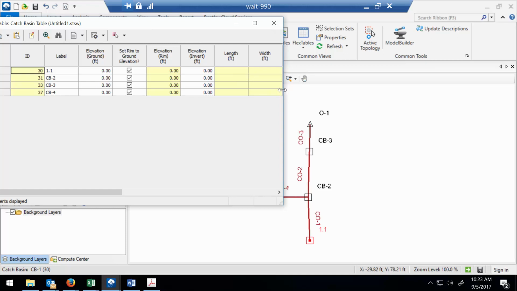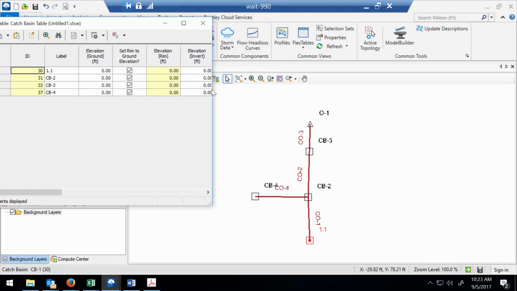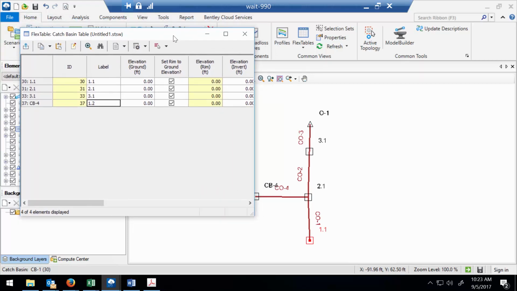And so right now what it's calling catch basin 2, I actually want that to be called 2.1. This catch basin 3 is the one I want to be called 3.1. Catch basin 4 is 1.2, according to that example that I handed out. And since I'm in the catch basin table, I might as well put in some of these ground elevation data that I've got.